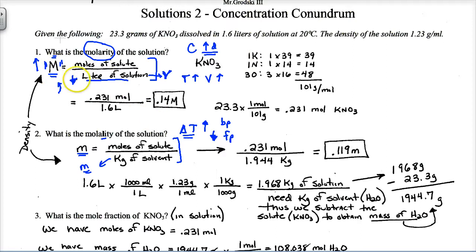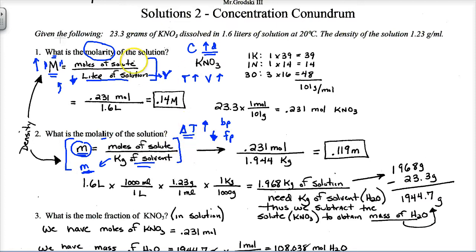So molarity is used where temperatures are staying absolutely constant. They're at room temperature. There's not much change going on. Molality is used when we're talking about a boiling temperature, a freezing point, very cold changes. We know that mass is independent of temperature. So that's why molality with the l is used.